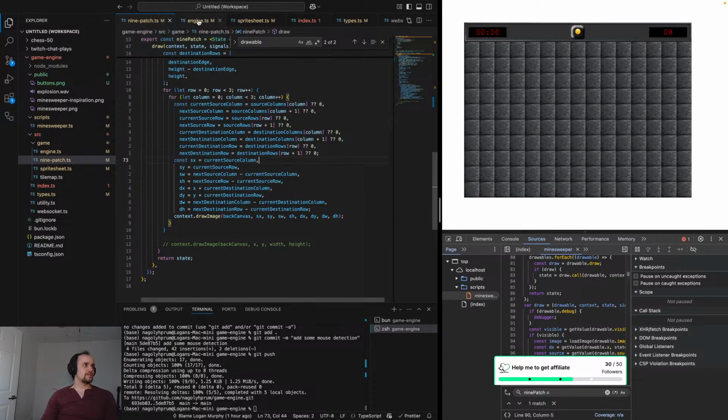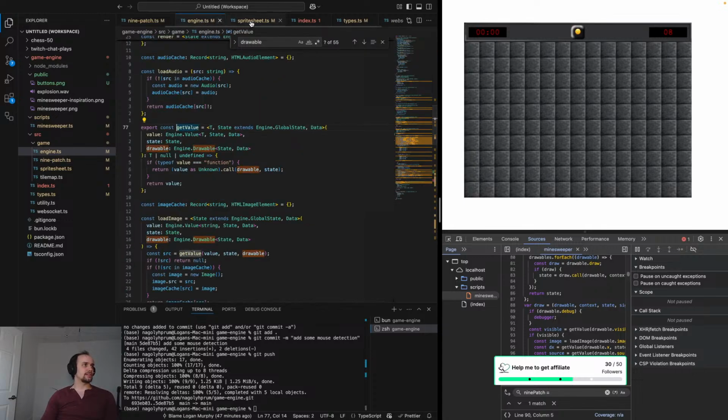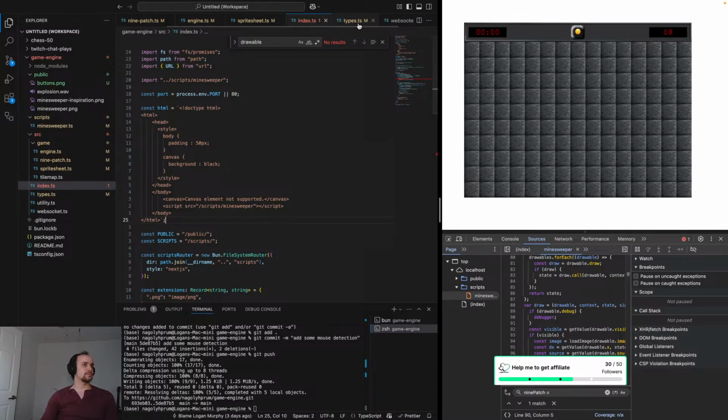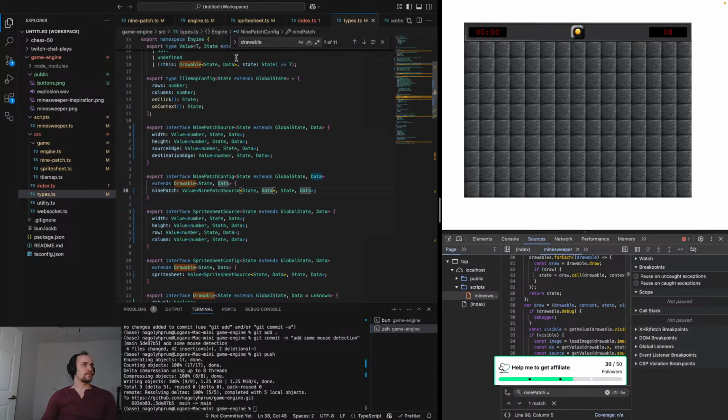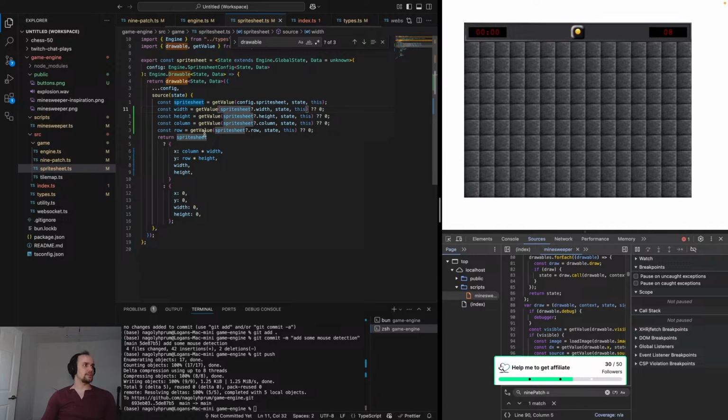What am I trying to... I'm trying to figure out why it's not detecting the mouse down, because the sprite sheet should be changing its row based on that. That's somewhere between Minesweeper.